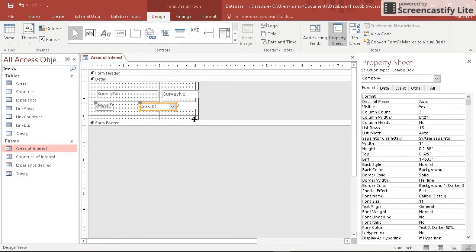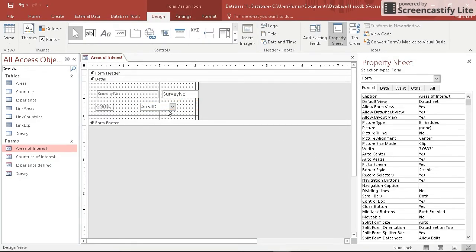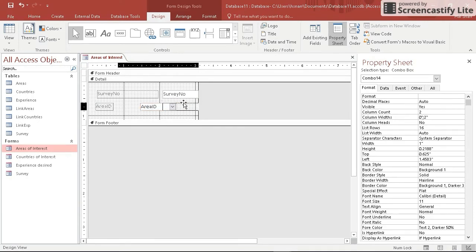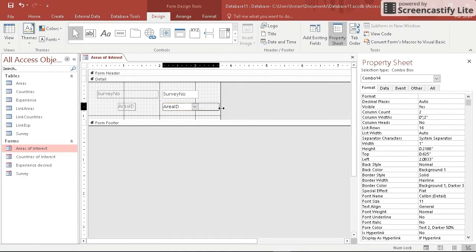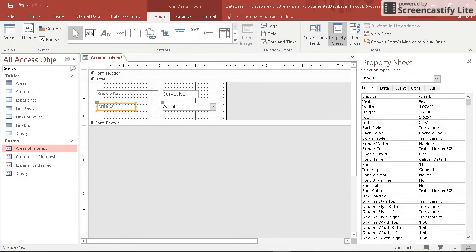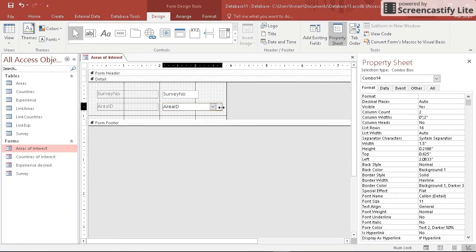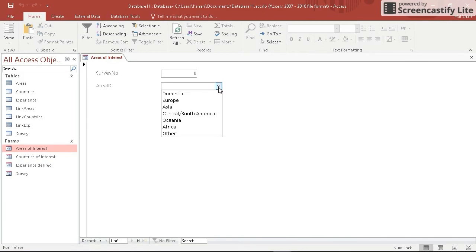So let's go back to design view. I'm going to go ahead and get rid of the one that didn't work. That's in the background. Pull this over here like this. Widen this out a little bit. Widen this up. It doesn't really matter what this actually looks like because it's going to be modified in the subform. Go to this view here, and it looks like it fits in there really well. So by zeroing that first column, we just get a list of areas of interest. So I'll go ahead and close that out.